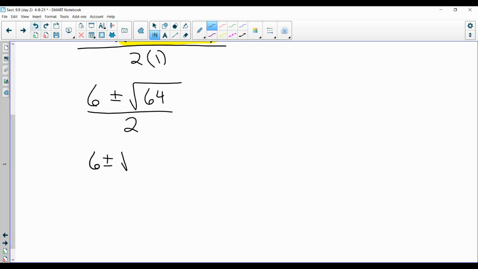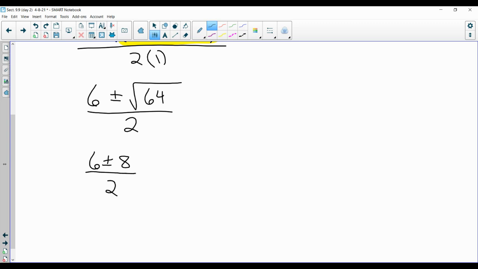Radical 64 is going to be 6 plus or minus. Oh, sorry, not radical. Hey, right there, I made a common mistake that I've seen a lot of students make in years past, which is after they simplify this radical, they leave that square root. Don't do that, okay? So finding that the square root of 64 is going to be 8, that is going to eliminate that radical symbol. And that's going to be over 2.